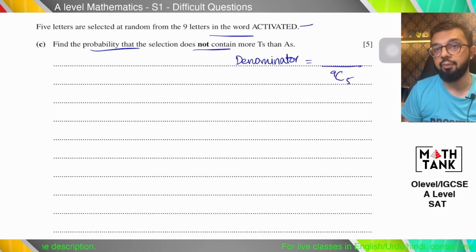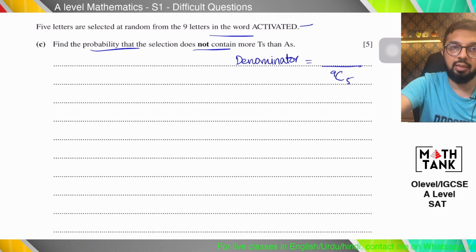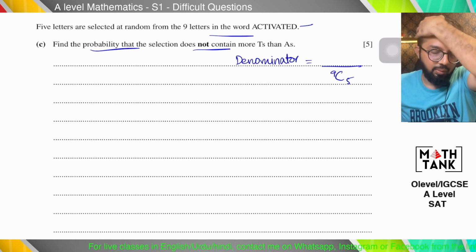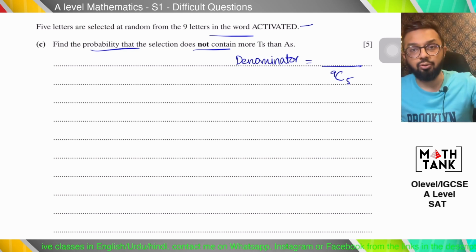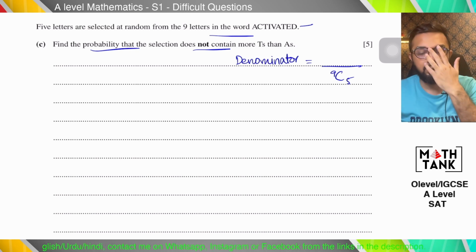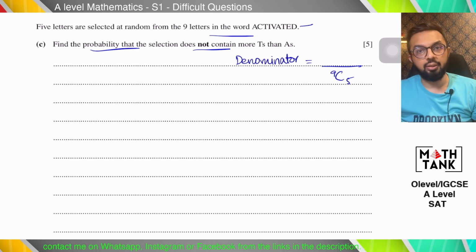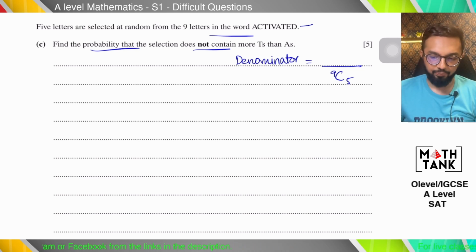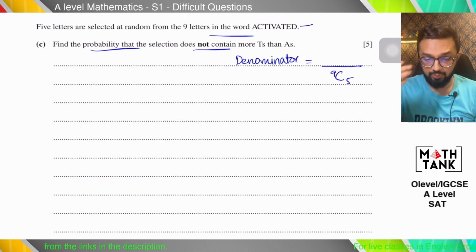But remember that whenever you are doing this in combinations, as I explained in the other video as well, you end up double counting in the denominator. Now 9C5 is not actually the total number of combinations. Why? Because there's a lot of double counting. I've double counted the A's, I've double counted the T's. So I'm going to do the same thing in the numerator as well.